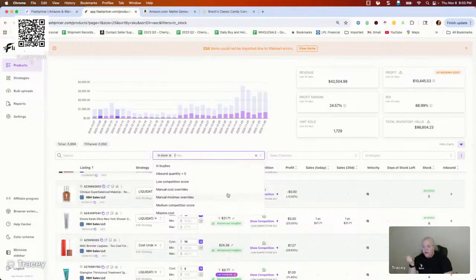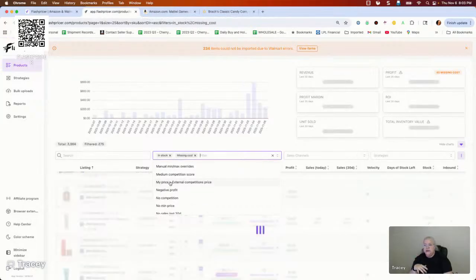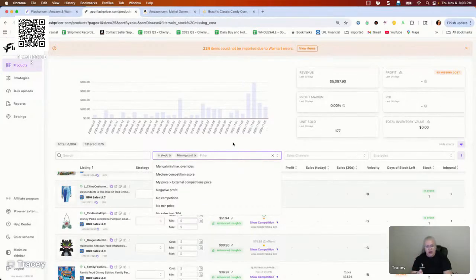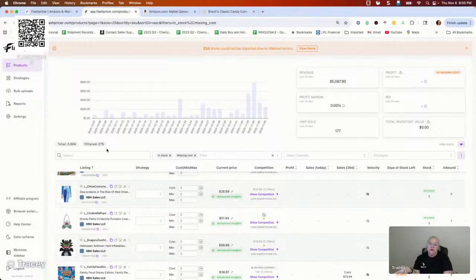So maybe the next thing I want to look at is which of these are missing the buy cost, because I can't reprice based upon an ROI strategy unless I know how much I paid for the product. Now it filters down and tells me there's 275 items that I need to insert buy costs for.